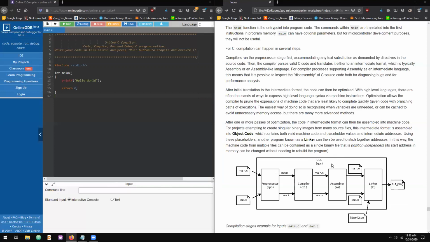In GCC's case, it'll produce assembly. How that's really useful is it allows you to inspect how well your program is being converted into machine instructions. So if you have a function that you're expecting to be really short, so not take many machine cycles to execute, you can actually inspect the assembly and determine how many operations it takes to equate to your function.